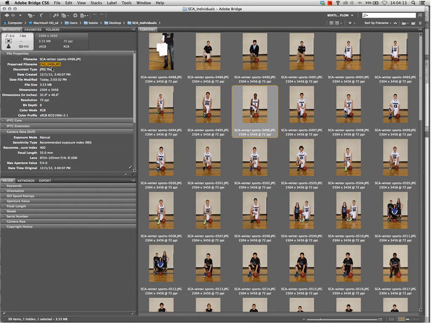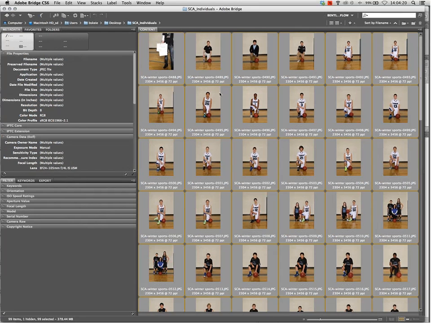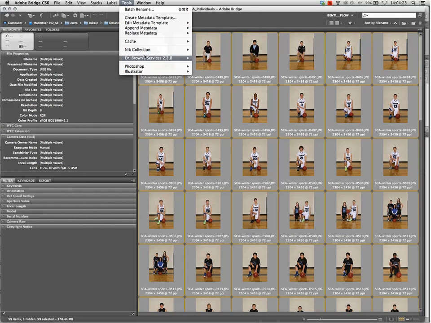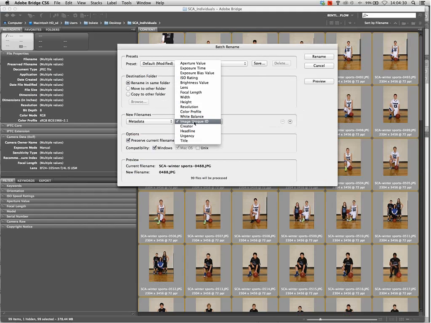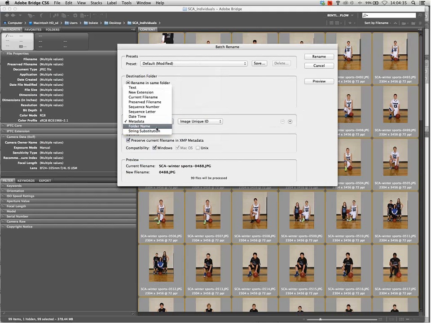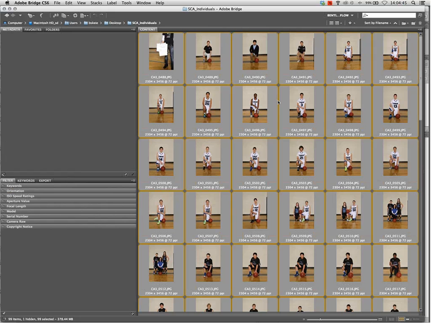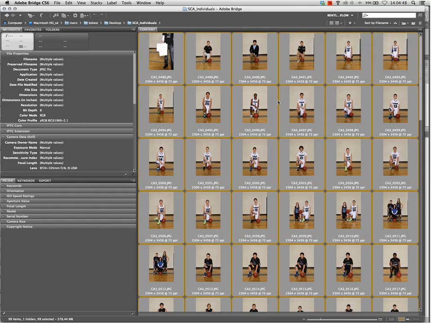So this is handy if you've renamed your files and someone else is referencing the original file name, you can find that. But what I really like about it is I now have the ability to undo a batch rename by coming in and changing this metadata to be, it's not metadata, it's preserved file name, there we go, and it's going to rename all those files back to the way that I found them. So it's a real quick undo.